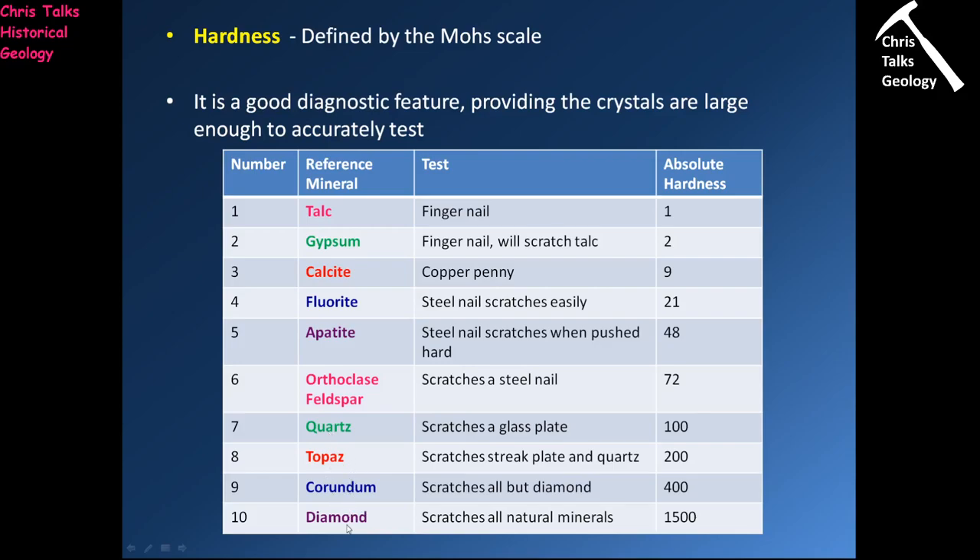Minerals with a hardness of 7 will be capable of scratching a ceramic streak plate, but minerals with a hardness of 8 and above are more tricky to test. When it comes to topaz, corundum, and diamond, corundum will scratch every single mineral but diamond, so you won't be walking around with a diamond in your pocket. Hardnesses 1 to 7 are doable with equipment you can take anywhere, and the vast majority of minerals fall somewhere between 1 and 7 on the hardness scale.